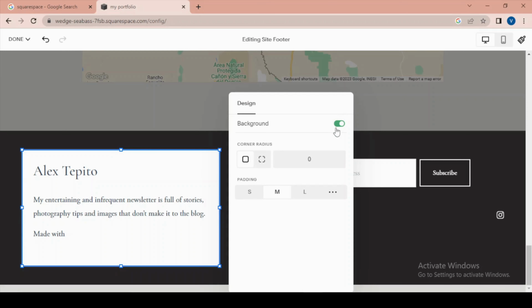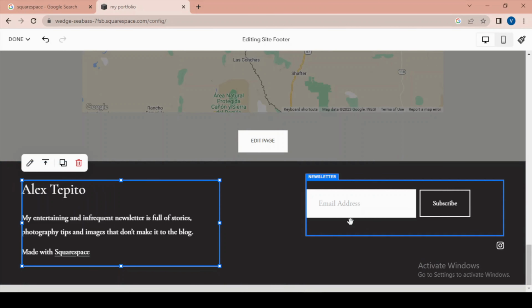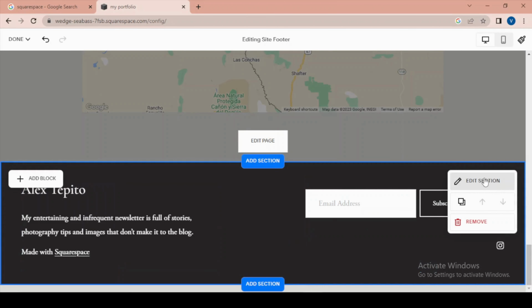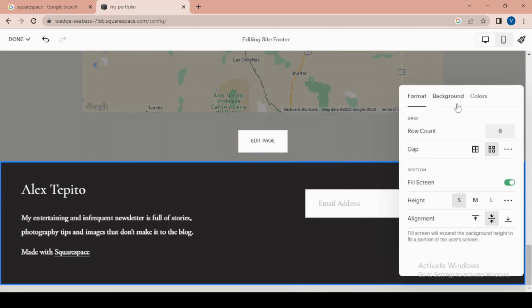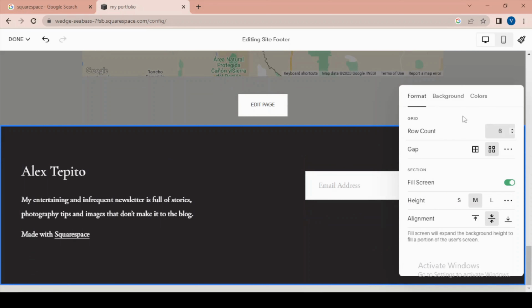I don't want that, so I only click on the background. You can also edit the section and change the alignment of our text. I think this is perfect.